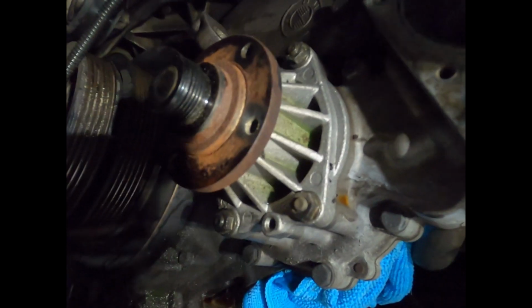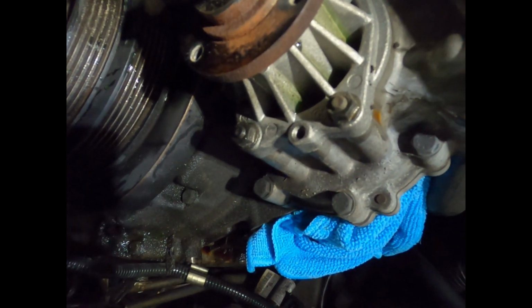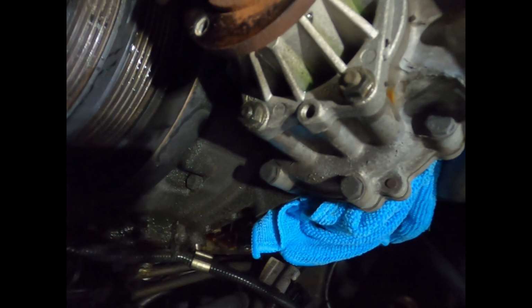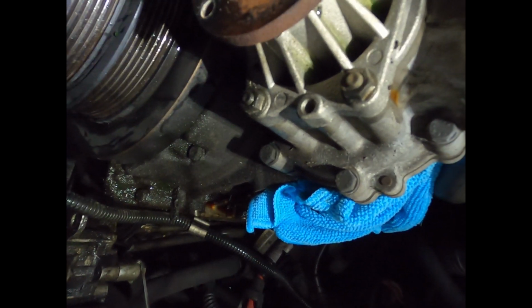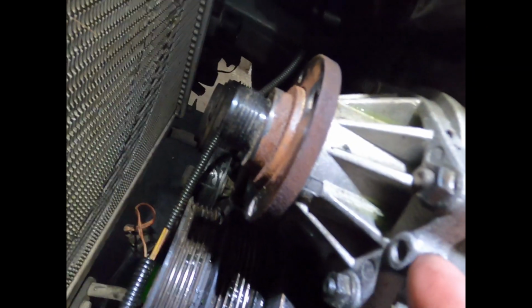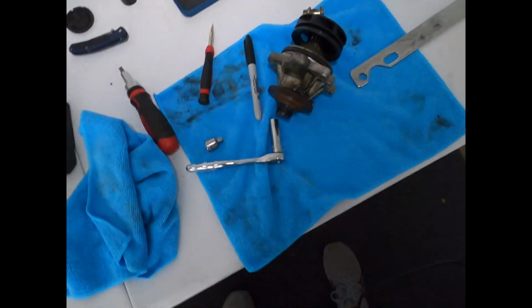So now there's 4 bolts for the water pump, and then you can see right here there is a spot where you can put in a 10mm bolt, and it'll essentially separate this joint right here, separating the water pump from this housing. So that's what we're gonna do next.